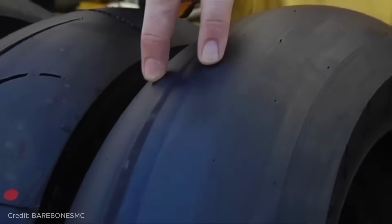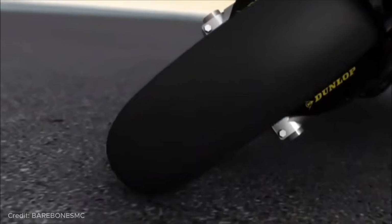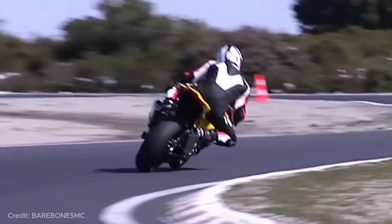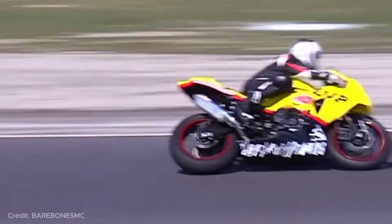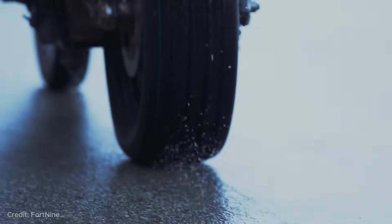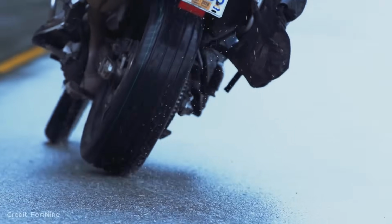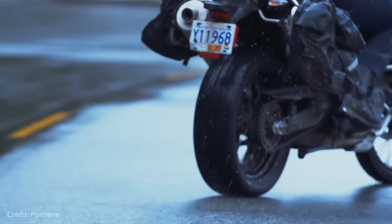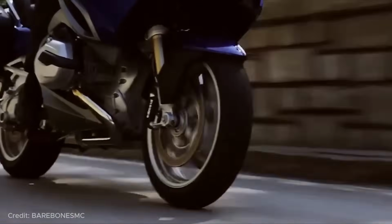For what? A look? Oversized rear tires change the profile of the bike. They resist leaning. They slow down your steering. You have to force the bike into corners instead of flowing into them. Your contact patch isn't magically bigger because that tire's not even sitting flat unless you're on a bike designed for it. And no, you're not getting more grip. You're getting a contact patch shaped wrong for your rim and a carcass that was never meant to flex under your frame. Unless you're riding a drag bike or a purpose-built custom, that fat rear tire isn't doing you any favors. It just tells people you care more about Instagram than asphalt.